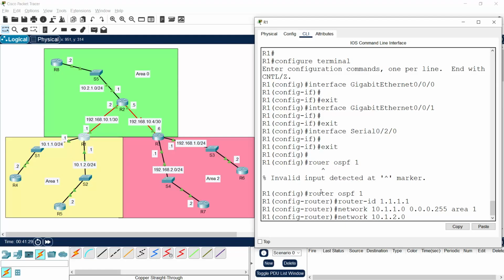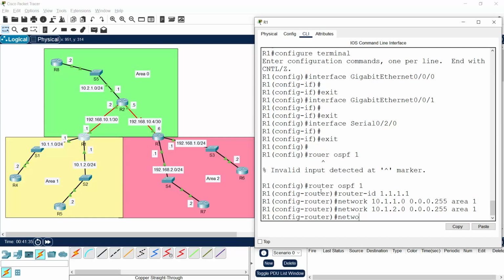Then wildcard mask 0.0.0.255. This is also in area 1. Then we will give the network 192.168.10.0, the network between R1 and R2. Wildcard mask is 0.0.0.3, and keep in mind this area is 0.